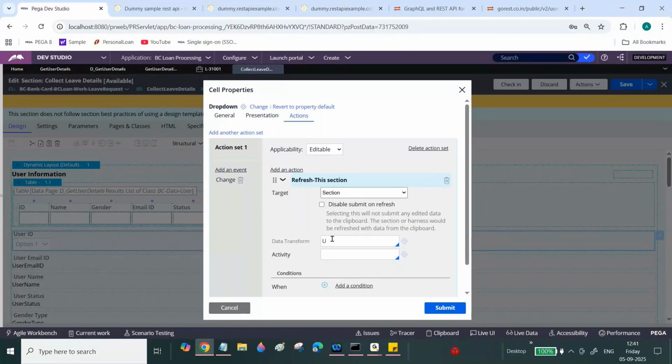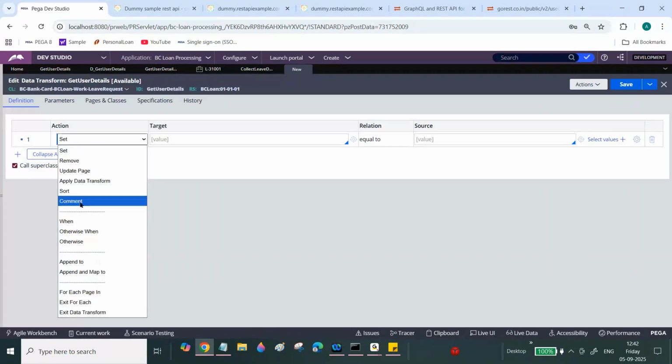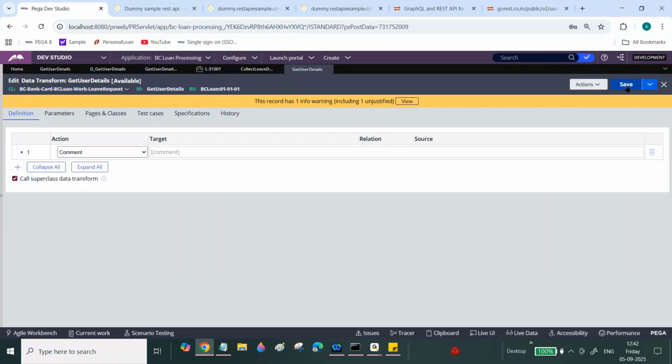Come on, sir. Now I want to display the list of user details, bro. Okay, now we get the list of user details. First we will create one dummy data transform. After that we will write the logic. I'm going to create one dummy data transform. After that you people tell me. Just 5 minutes, within 5 minutes we can close. Now tell me how we will write this one.